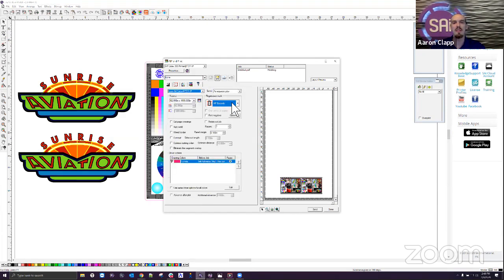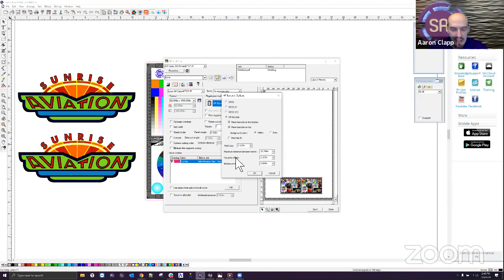And when we click on this tab and we click on options, this right here, let me look here. Okay, maximum distance between marks. So right now it's set to 15 inches. So every 15 inches, it's gonna set one of those little black square marks. And so that's what's gonna allow it to read those marks as it goes along as it needs to, so that it keeps the thing straight. So yeah, that's a good question.